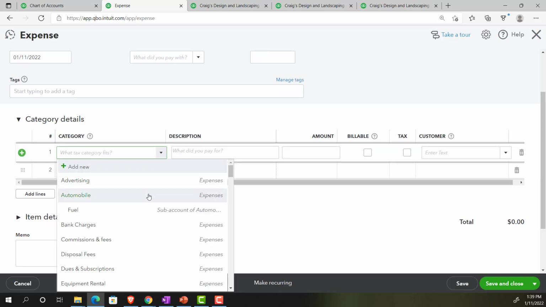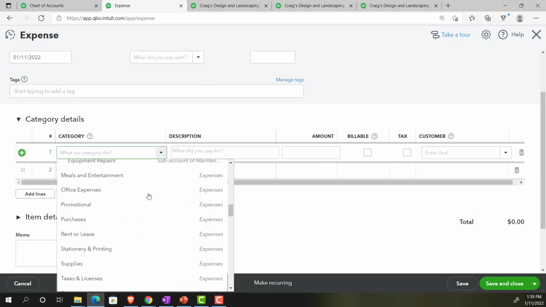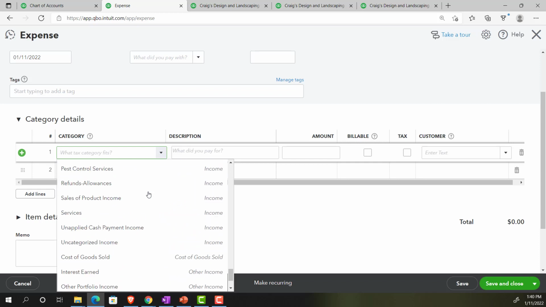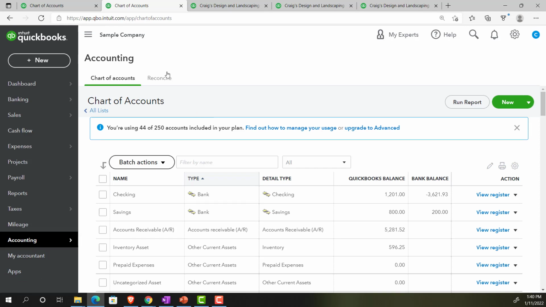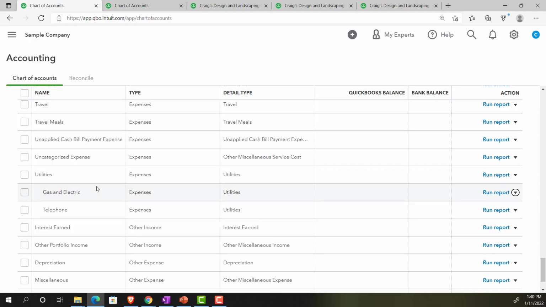Then I have all these different accounts here, all these different categories. And the fewer categories you have, the less chart of accounts you're scrolling through as you do the data input, and the more efficient you'll probably be going forward. So that's what I would do. I would use the default account and then see which accounts you think are applicable, and then possibly go back after a few months of data input and see if you can trim down this chart of accounts.